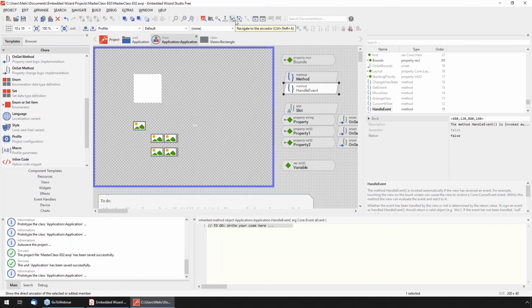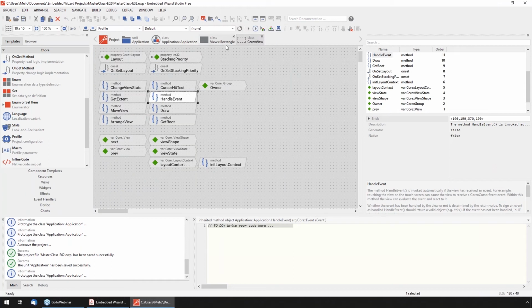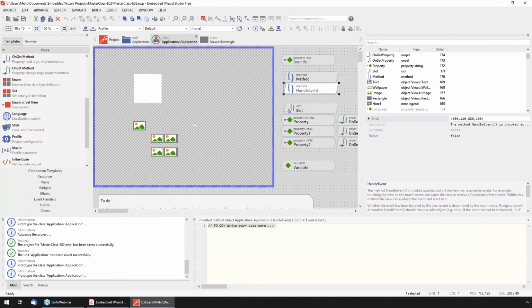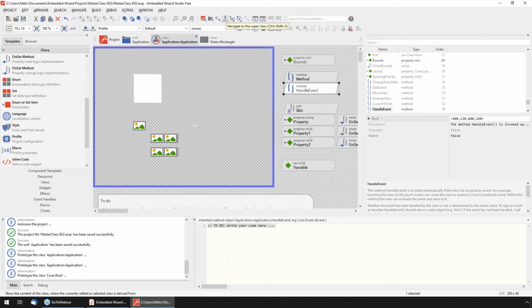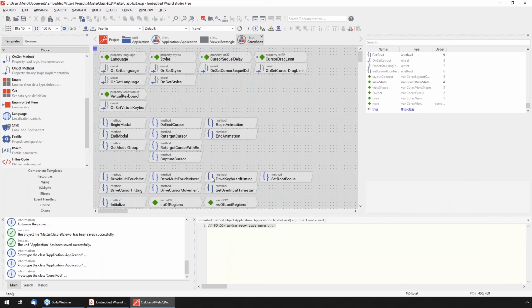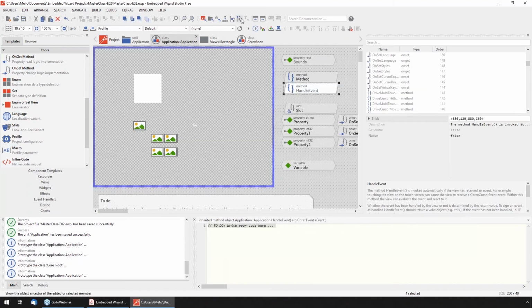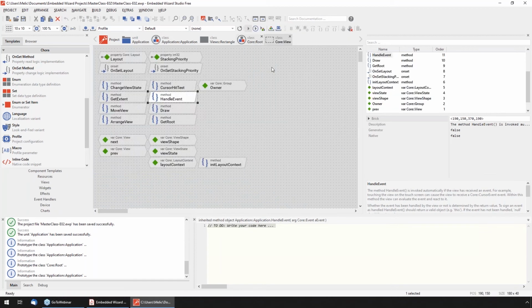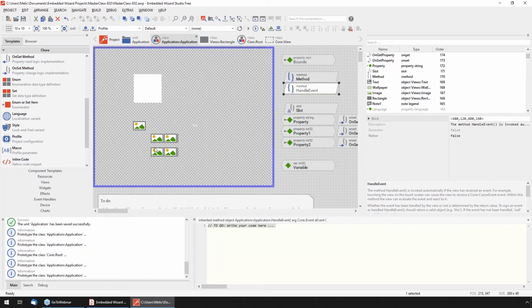And what does it say? Navigate to the ancestor. So by double clicking that, you see, okay, this handle event has been overwritten from the core view. Double click on that, which now opens the original implementation of this handle event. And with that, you can also navigate to the superclass. Where does it belong to of my core root? Or going back to the application gives me the very first entry, which is the same as the ancestor, and inside that it's the core view class. So this is what can be done inside the navigation.